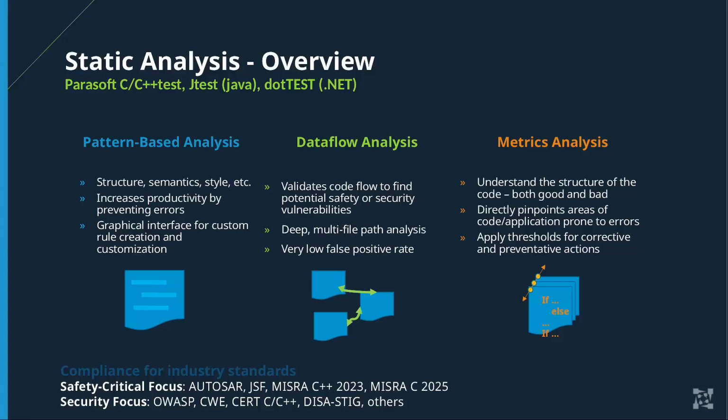Our data flow analysis rules, on the other hand, focus on finding real bugs in your code. It does this by symbolically executing your code and playing a what-if game to see where and if we can find problems with your code. An example of this could be passing a null pointer to a function call and following the call graph all the way down to see if there's ever an instance where that pointer is dereferenced. And if we can find a situation where this occurs, we can report this as a violation and provide a stack trace of how we got there.